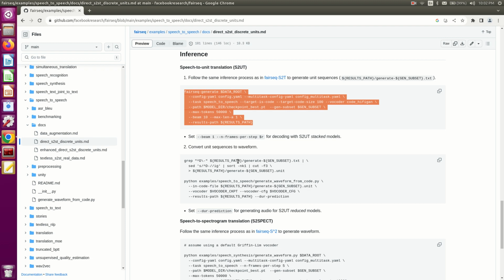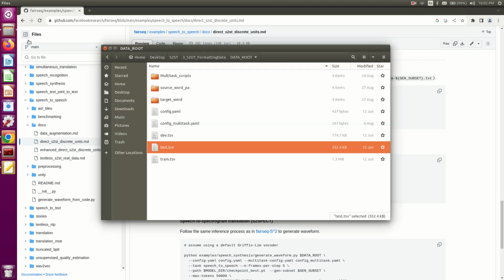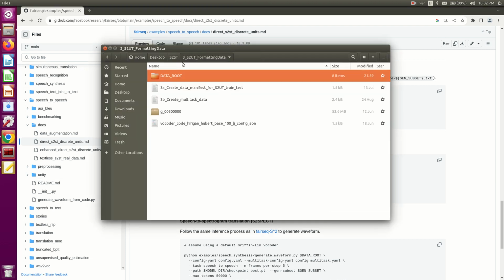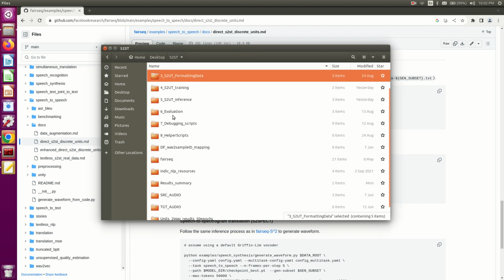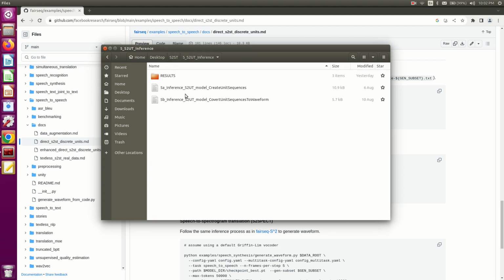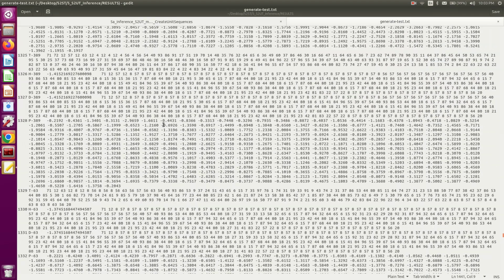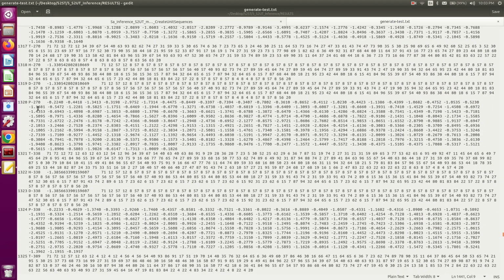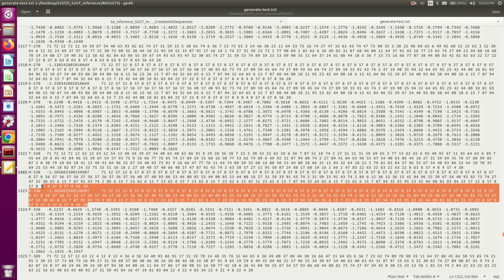So for that, let me open up my generate file again. From this file, we just really care about everything that is inside the d dash, because these are the predicted target discrete units, and we want to convert these to raw waveform and verify.